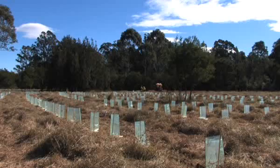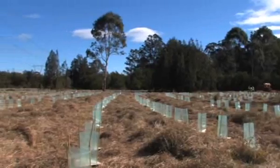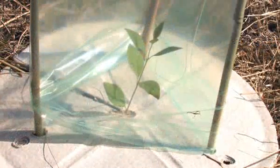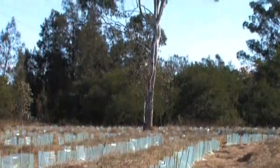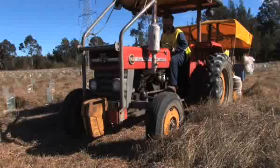We've put them in this block of vacant land. It's a compensatory planting for nearby local development. It means that this will soon be native bush, and the reason we do that is because if we leave this for future generations unlooked after, a lot of unnative exotic weeds could come in and colonise this area. It wouldn't have its natural integrity.